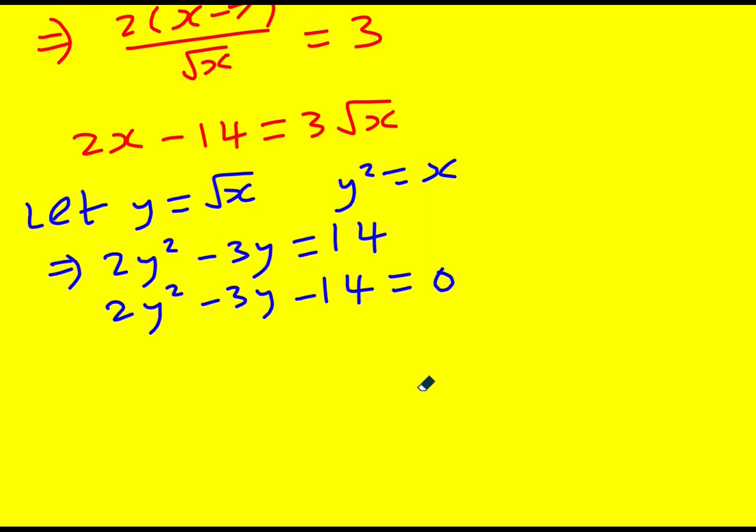There are no common factors. So we have to try and factorize this. If it factorizes, then it's got to be 2y and y. And then we've just got to try some numbers out. The only possibilities are 1 and 14, or 2 and 7. If I put a 7 on the right-hand side, I think it might be 7 here and 2 here. We're going to get 4y, we're going to get 7y. So if I want minus 3y, I need this to be minus and this to be plus. And we factorized it. Therefore, y is equal to 7 over 2 or minus 2.